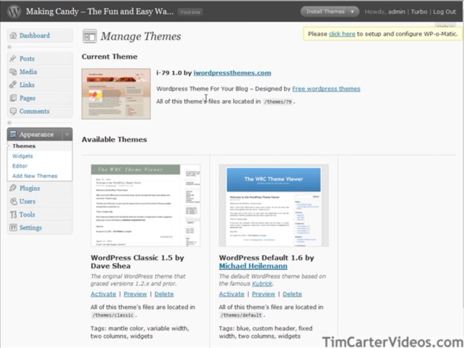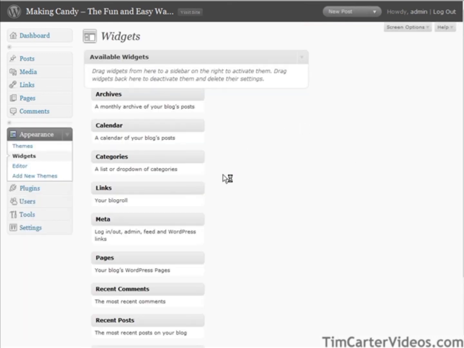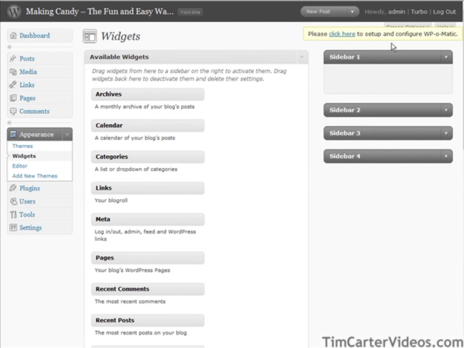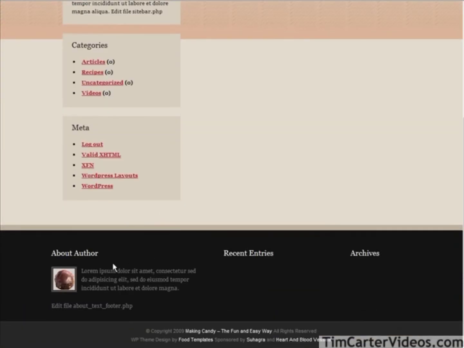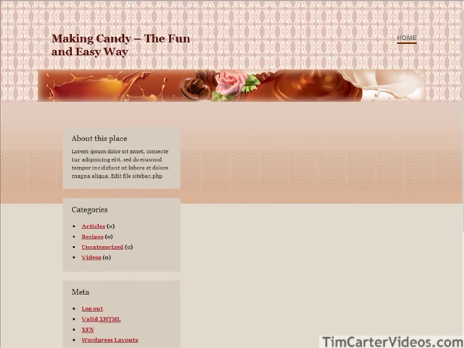And then let's go to widgets. And widgets simply determine what content is on the sidebar. Okay, and now on this particular theme I have 4 sidebars. Let's go have a look at the site here. Okay, this is one sidebar. Now remember there's content that's supposed to be here, but we deleted it. This sidebar is over here. So that's sidebar 1, and then we have 2, 3, and 4. So this is what it looks like by default, but by setting widgets we can change that.